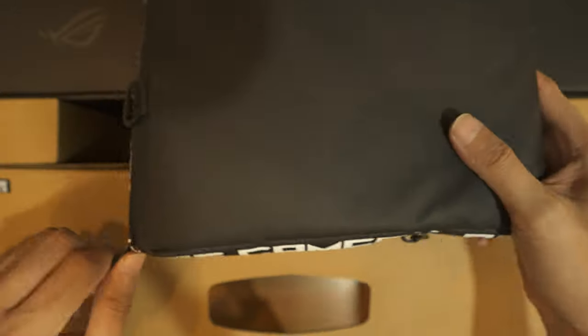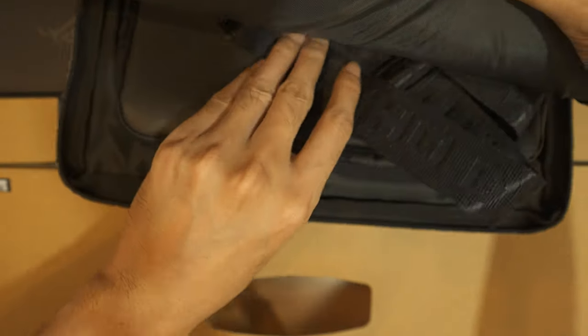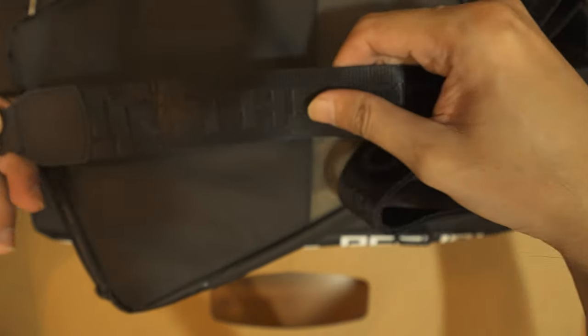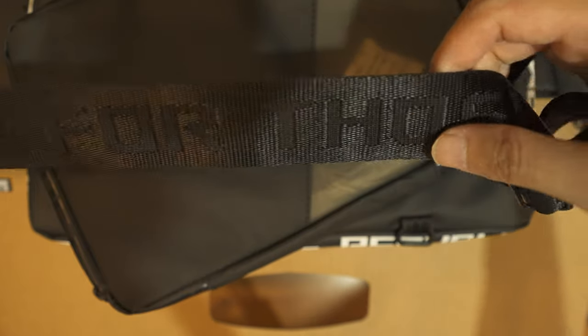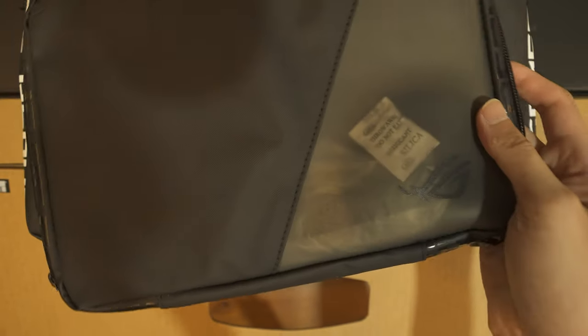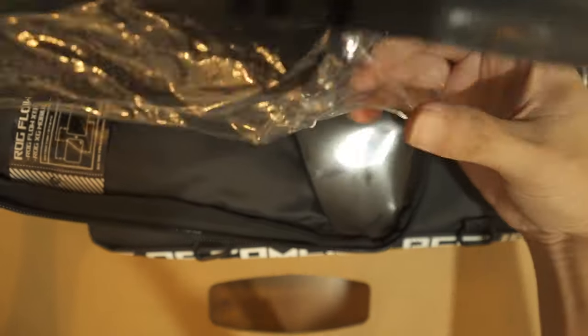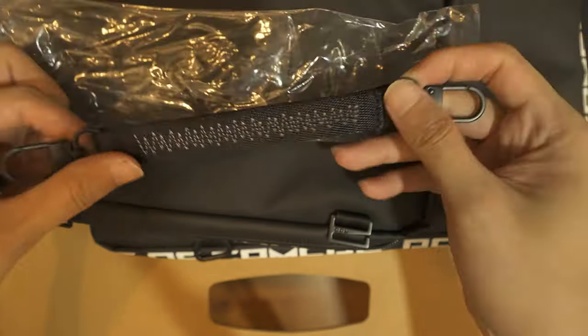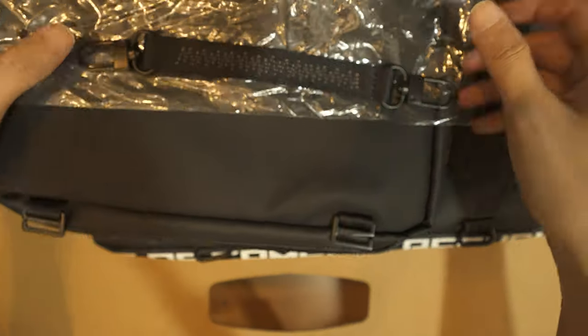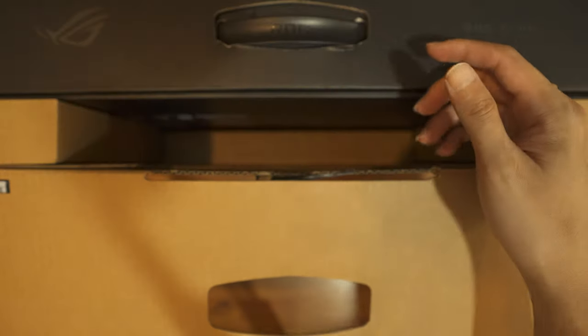Okay, let's find out if there are a few more things inside this laptop sleeve. So as you can see inside this laptop sleeve, there is a body strap for the laptop sleeve. So it says for those who dare. And there's another one, which is the bag for the XG Mobile external GPU. And inside it is a hand strap for the bag. So let's put this aside first so we can open the box for the laptop.